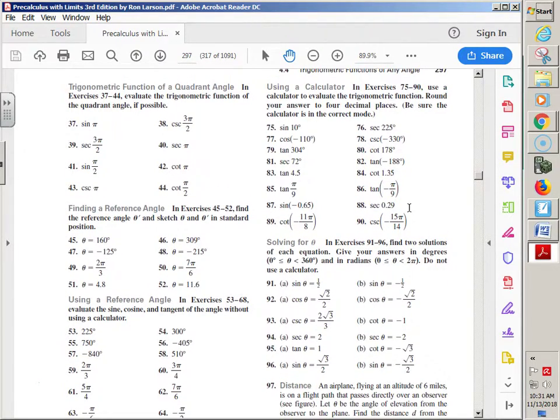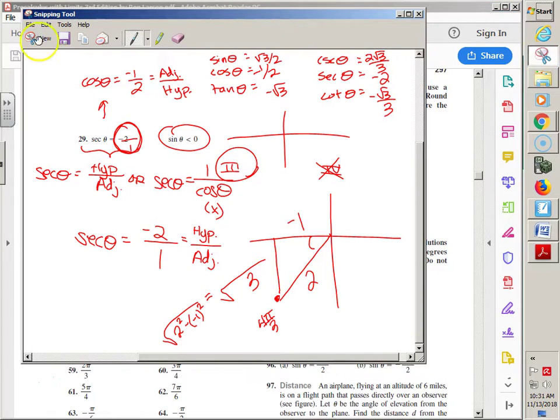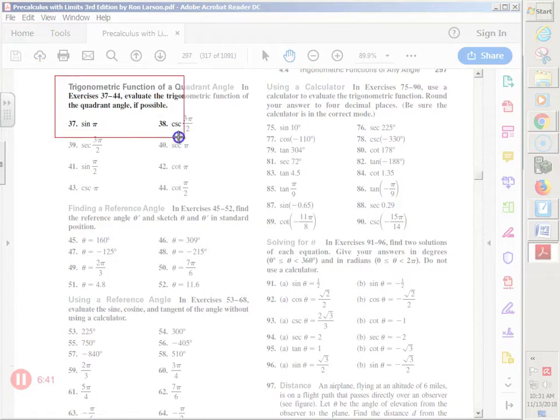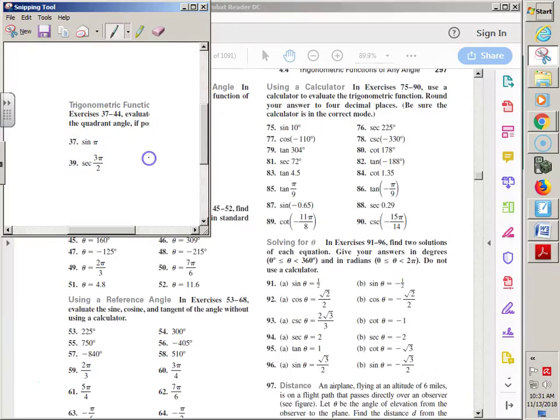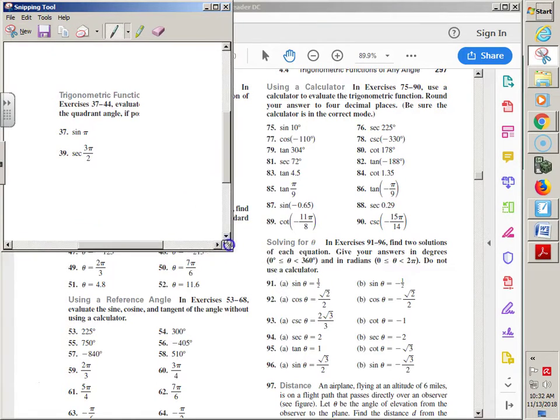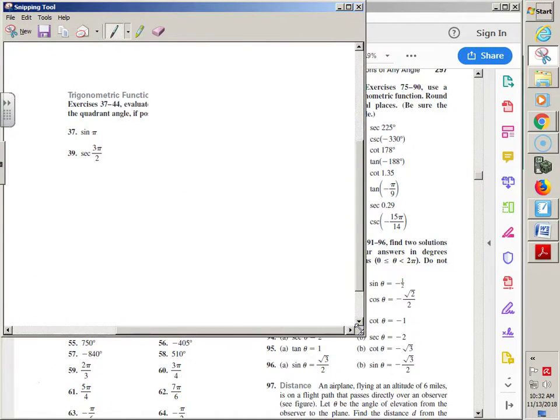Okay, this is kind of like it could be a unit circle quiz question, right? In the sense of they're only asking us for one. Evaluate the trig function. So unlike the rest of homework where it's like, hey, find all 6, it says, I don't care about all 6. I really just care about him. And it's on a quadrant, which is also weird.